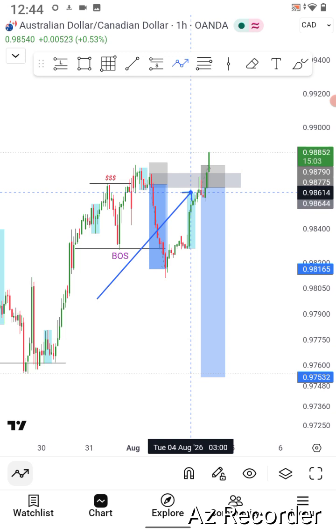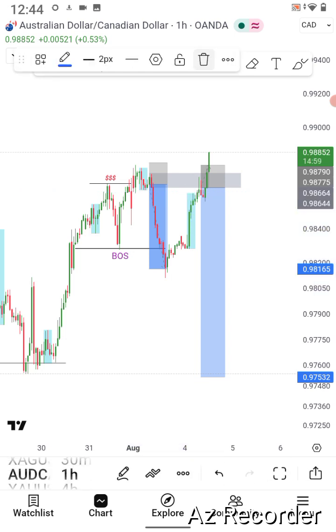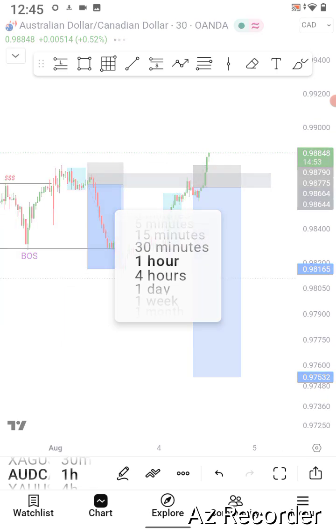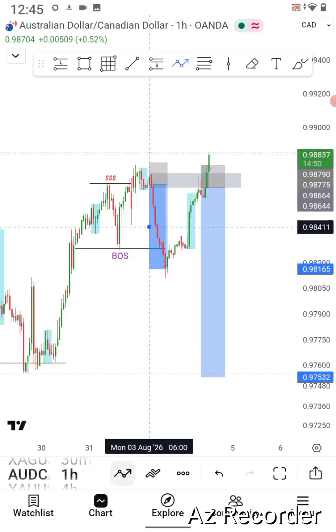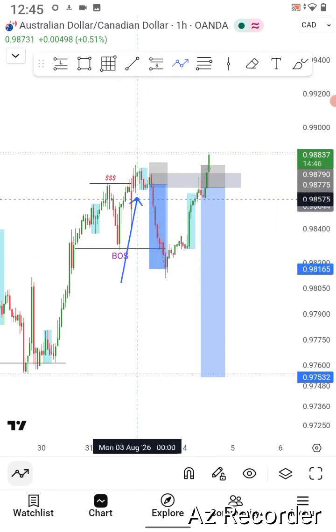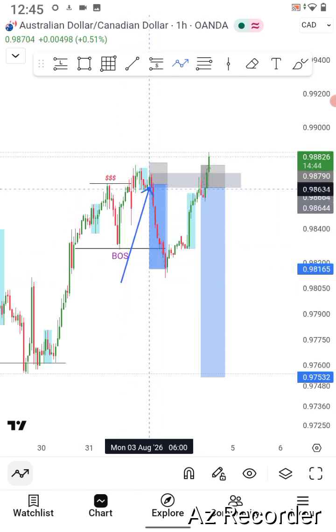Now, this morning, I opened my chart. So I closed the trade with 4R yesterday, and I opened my chart this morning. What was I expecting to see? I was expecting that, okay, if the market wants to use this other block to reverse, this is how it will behave.